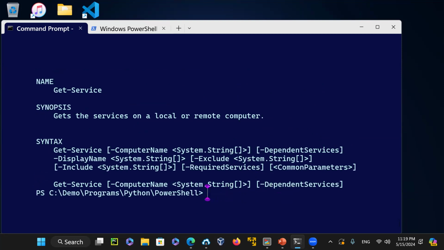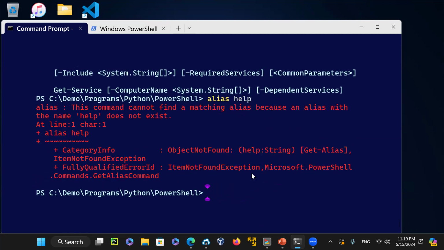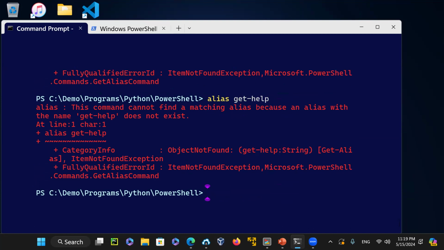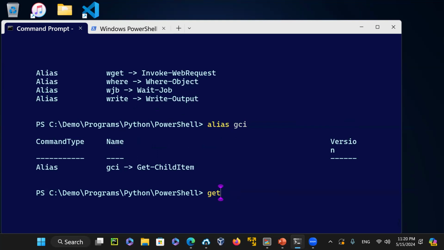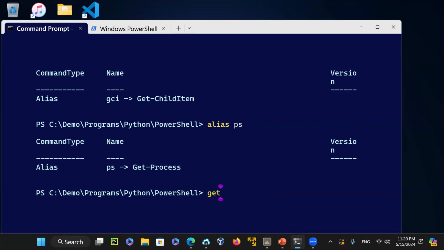Help is also there, because if I say alias help, alias help is not pointing to it. Let me say get-alias. Okay, get-alias, and then get-childitem. We got it. Get-alias ps is getting it.